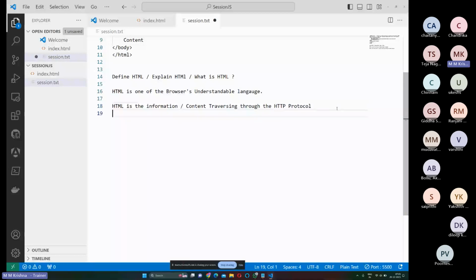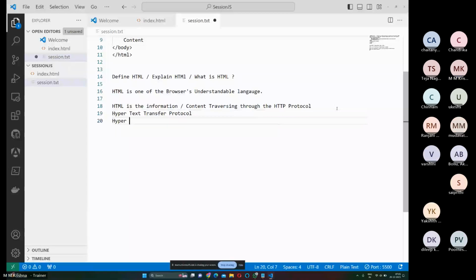What is this HTTP protocol? Hypertext transfer protocol. And hence we say HTML is hypertext markup language. Why hypertext? The information we get through a URL is the hypertext, and it is through the transfer protocol, which transfers the data from there to here.